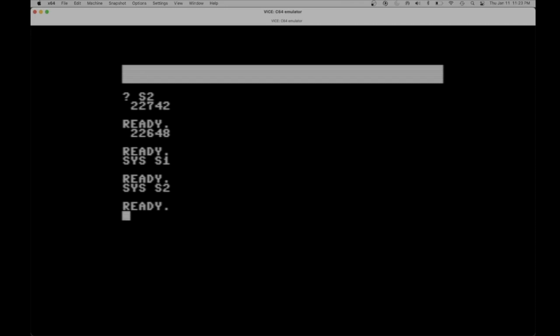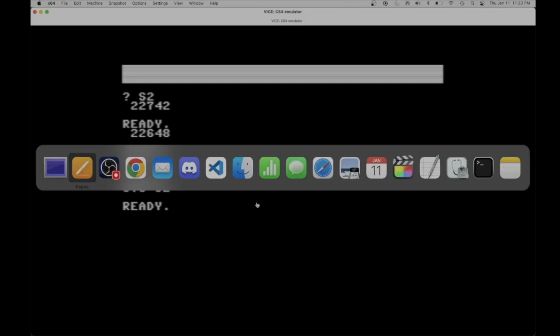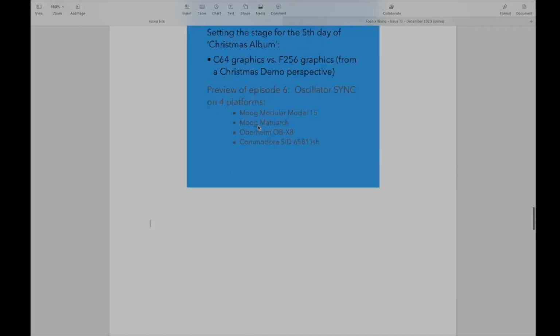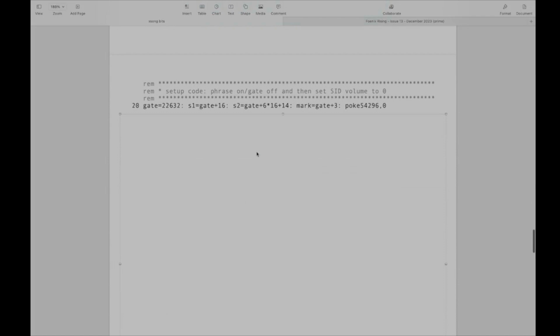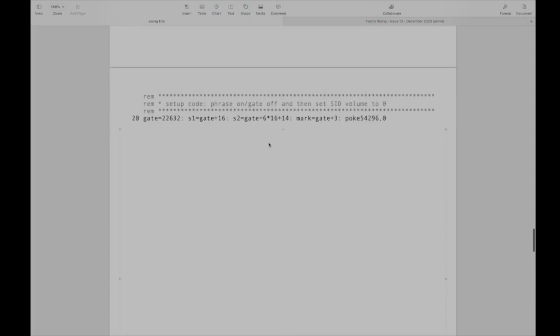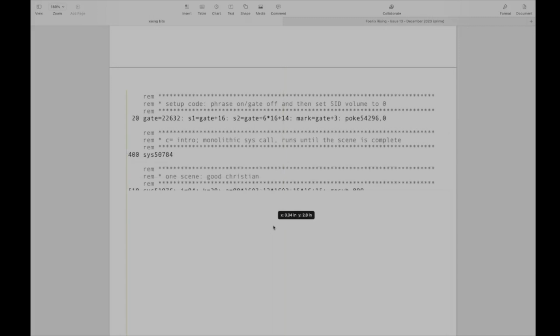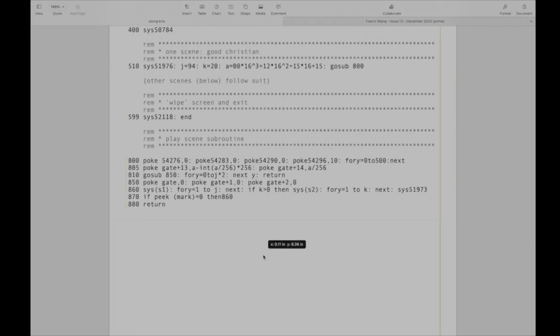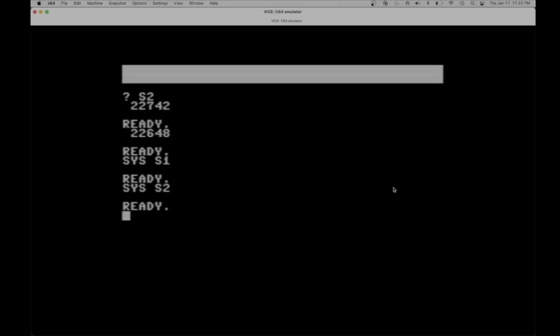Now I'm going to do something which is even more unusual. I'm going to execute the graphics that make something happen on the screen, and you can probably guess what it is based on what I've showed you so far. I need to go back to my notes to see what that is. Let me go over to here. I want to go to my code, which I've laid out below. Here we go. I'm looking at 51973. Okay, watch this now.